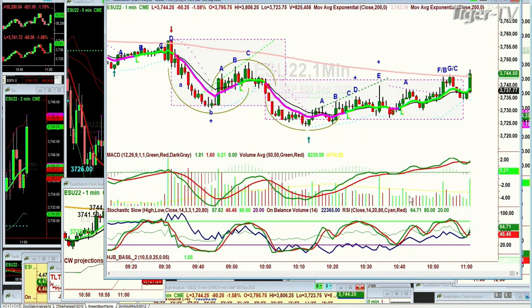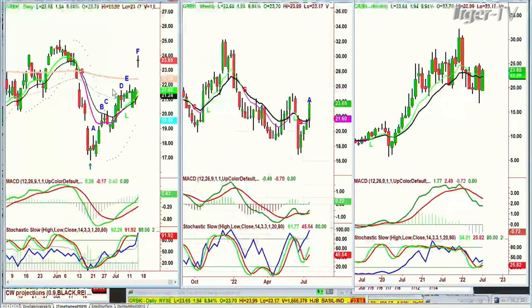It hit it and then pulled back, and now it's trying to challenge it. It's just made this leg deep and it holds. It's going to be very important in the E-mini — for those of you who do day trading — to see 37.63 sometime in the next two hours or so. We're at 37.45 right now, that would be important. I think this has the potential to be A low, not THE low, just another one of those tests of the downside.